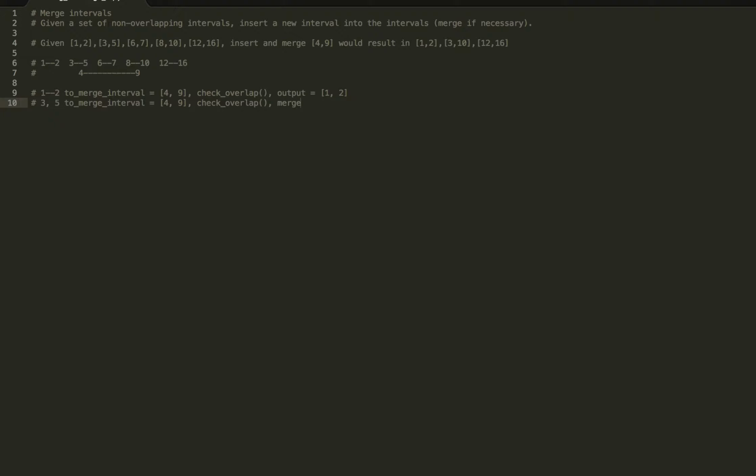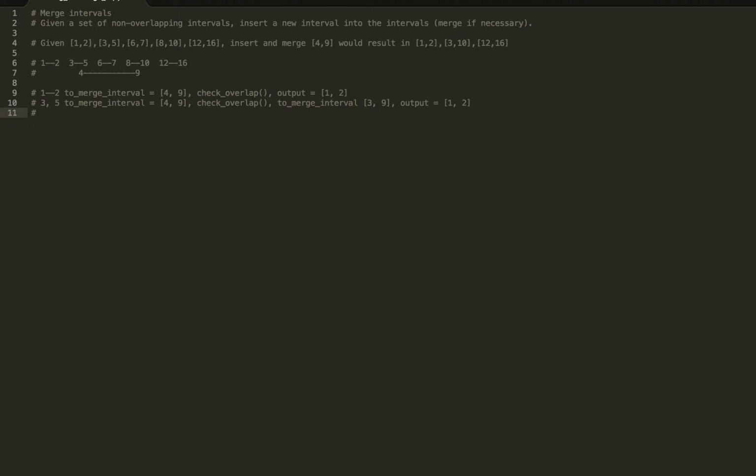So I merge both of the intervals, and my new interval would become 3, 9. So this would now be my to-merge interval, and I would keep the output the same. Output would still remain 1, 2.